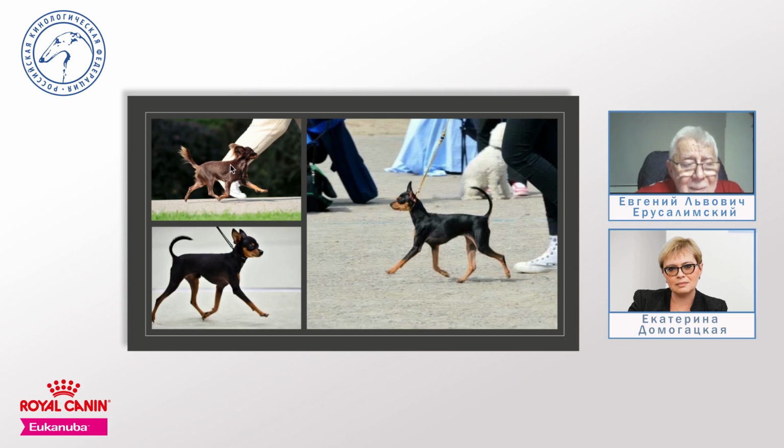A bit long-bodied, massive dog. Look how massive is chest. Maybe it is the moment when dog is not the best picture. The whole dog is in the air, so I will not describe the movement. I can only repeat that chest is massive, that the top line is correct from the withers to the iliac tuber, but croup is sloping and tail is low set. Short neck, correct head. Let's go on.